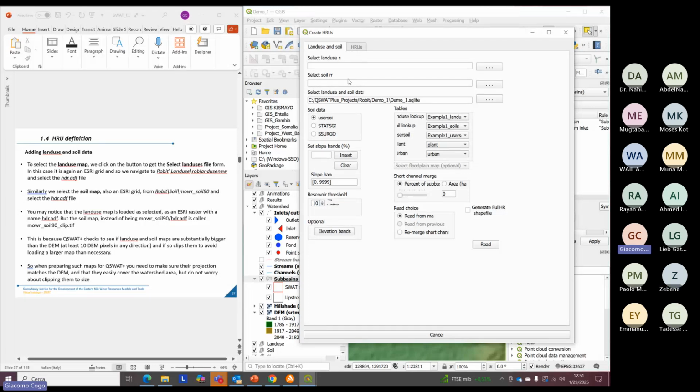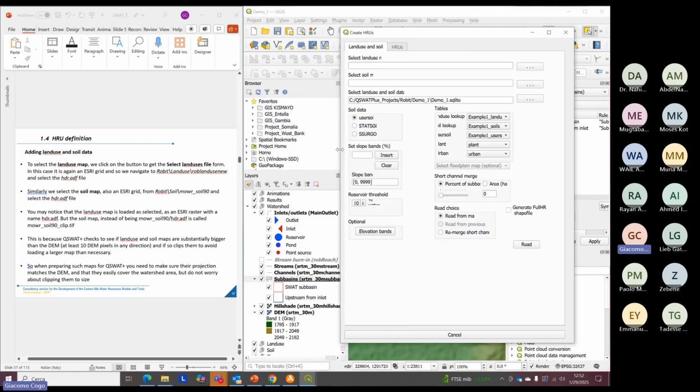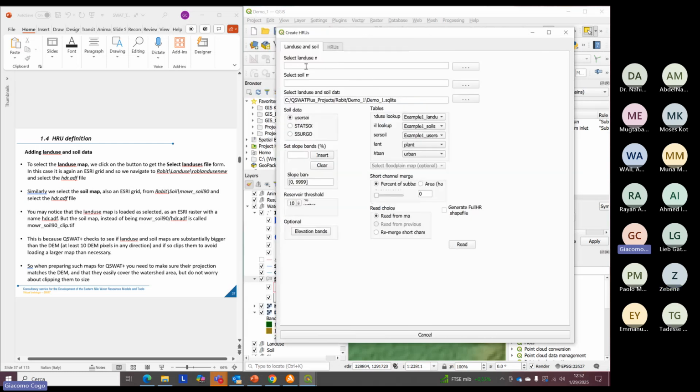The first step here is the selection of a land use map. For some reason, QGIS doesn't properly show the names of these options. For example, on my laptop I see select land use, and then the start of a word that is actually map, select land use map, and select soil map.